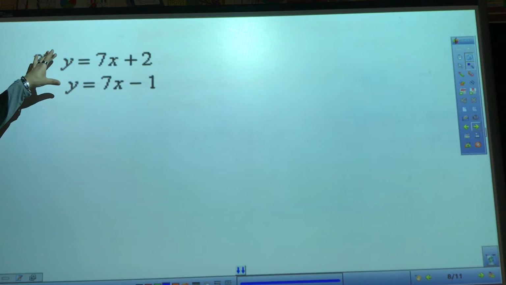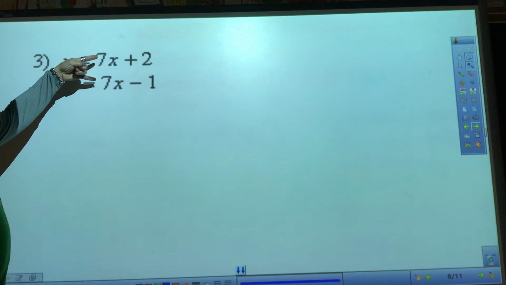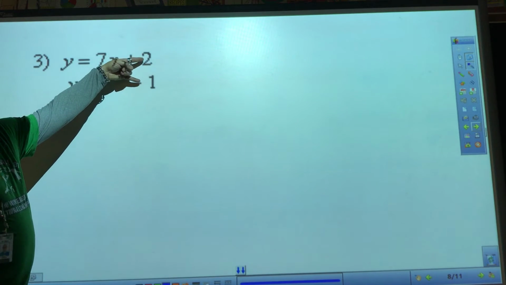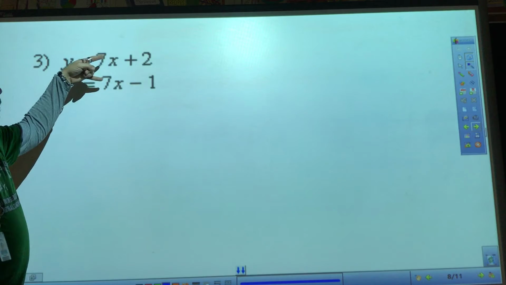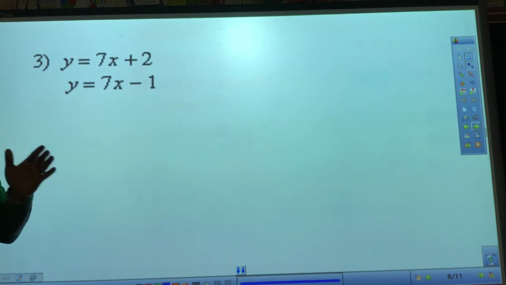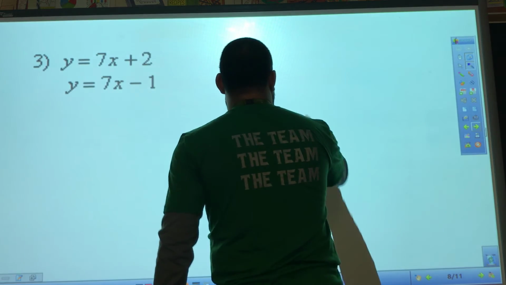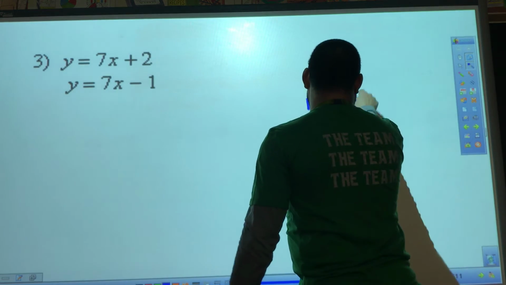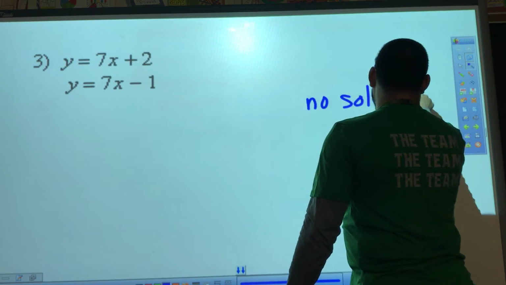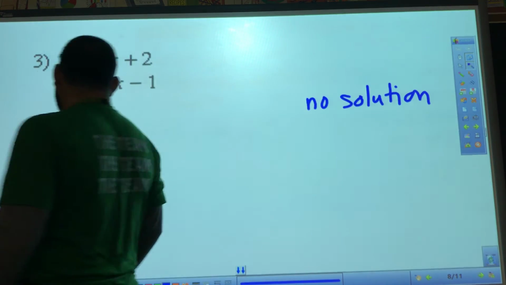Are these two going to intersect? So we got to ask yourself, are these two going to intersect? Well, they have the same slope in different starting points. So these are parallel lines. So I know in an equation they're parallel lines. I know my answer. If I'm thinking about it, I know what my final answer is. Okay? They don't intersect. It's no solution.